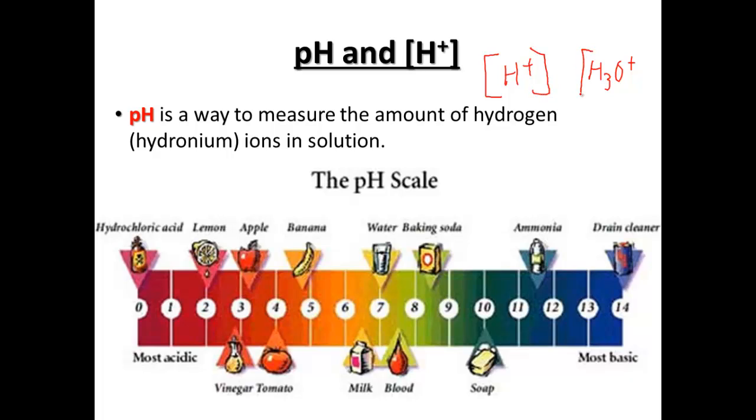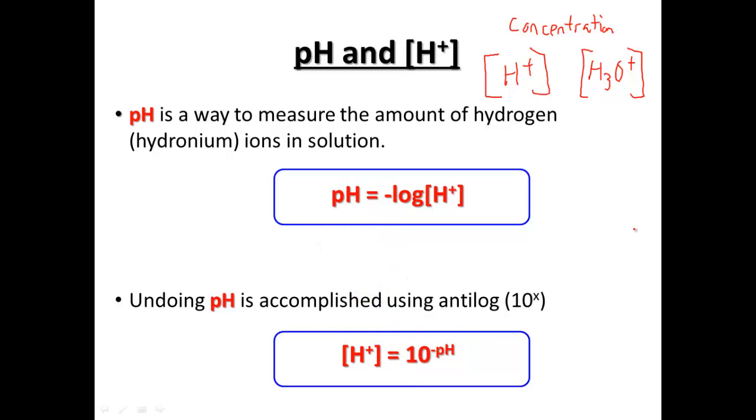Remember our brackets are for concentration. So how much do we have of each? The more H+ we have the more acidic it would be, and the less H+ we have the more basic it would be. Our equation for this is the pH of the substance is equal to the negative log function or logarithm of the hydrogen concentration. That by definition is what pH is, the negative log of the H+ concentration.